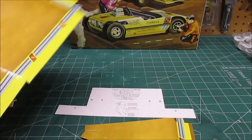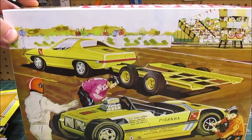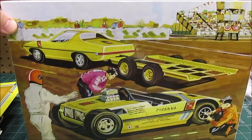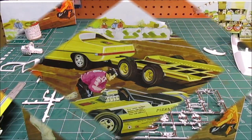We also have this beautiful cardboard display which will fold up properly to display the kits. What I'm going to do at this point is degrease the parts as always. That's a look at the beautiful box art for the three-in-one — the nice Piranha Race Team. We're going to have everything that's on the cover in the box, including the display. I'm going to degrease the parts for the tow car and get to working on that.